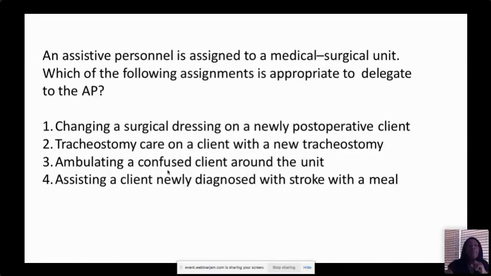Let's talk about this one. You would not delegate 4 because of this word, newly diagnosed with a stroke. The ambulating is fine. But because they're newly diagnosed with a stroke, the RN needs to keep that client in case they aspirate, right?